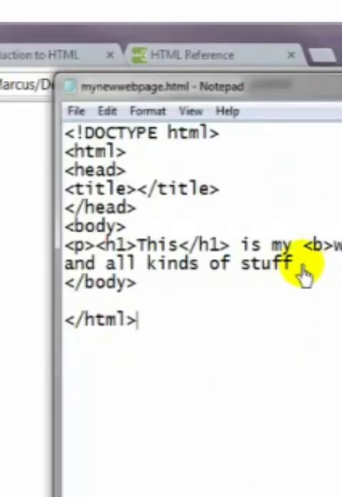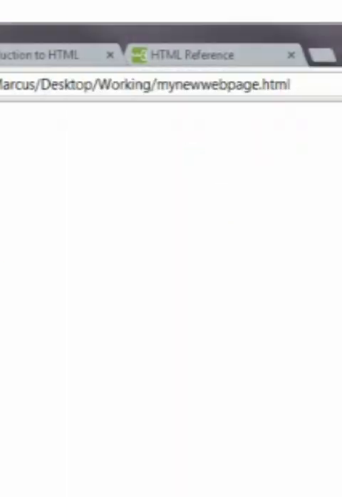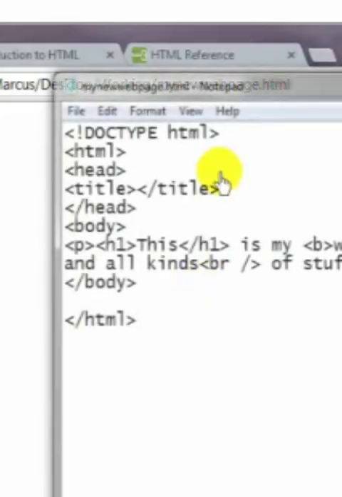And to close things out here, I want to demonstrate an example of a tag that does not fall into the opening and closing tag category. This is one that is just a normal tag all on its own. It does not have an opening or a closing. It's just by itself. And it's the break tag. BR space slash. And this tells the browser that everything after this break tag goes on a different line. Save, refresh, and there. Now you see where a paragraph adds this extra space here, just like a normal paragraph would. The break tag just puts it on a different line. So that's our basic web page.